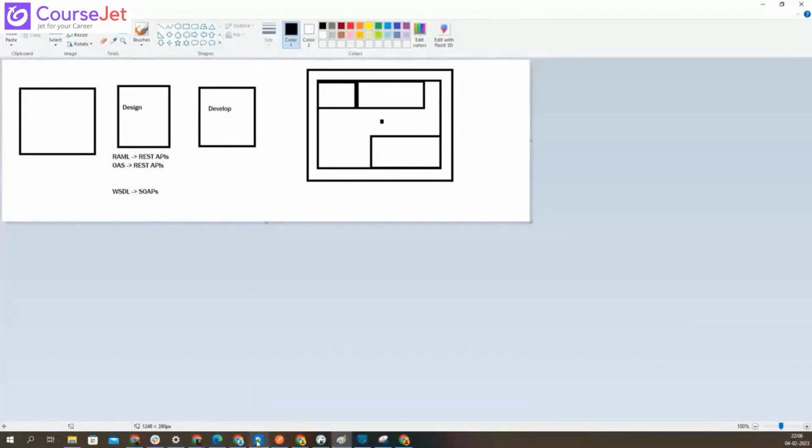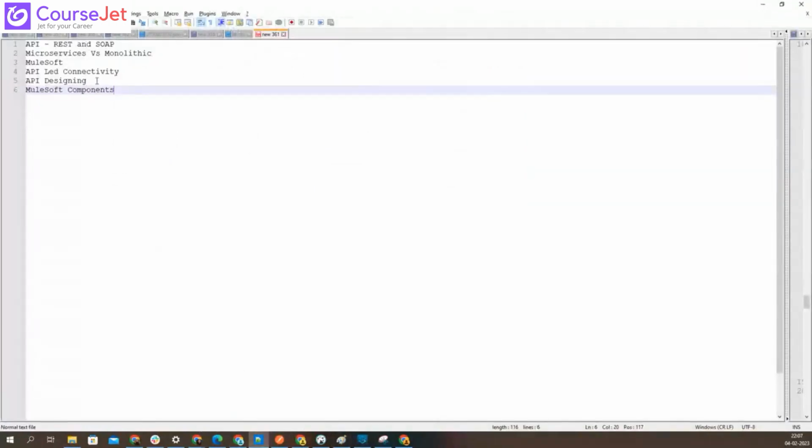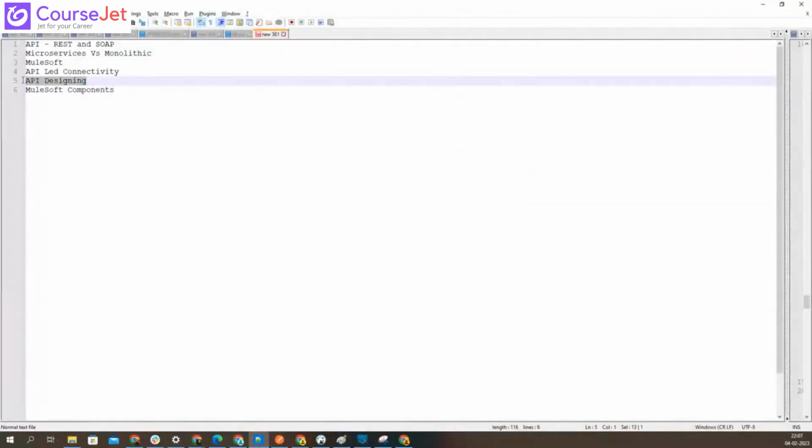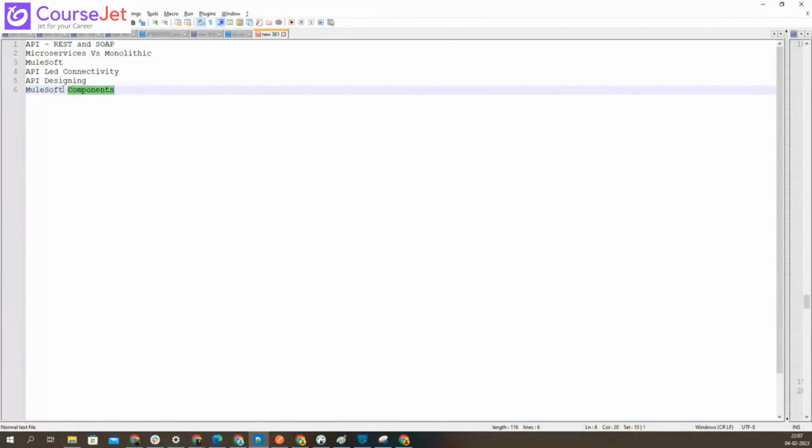Okay, so let's move to the next point. This is related to API designing. Next is the MuleSoft components. What are the most important components of MuleSoft? Like tools, you can say, that we are using. Mostly we are using Transform as a major one.